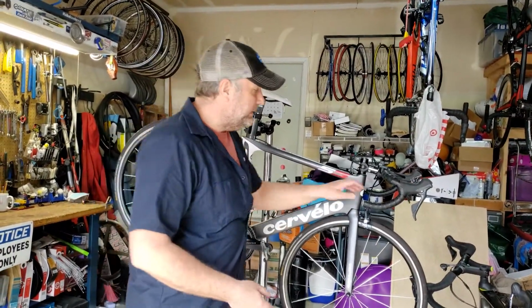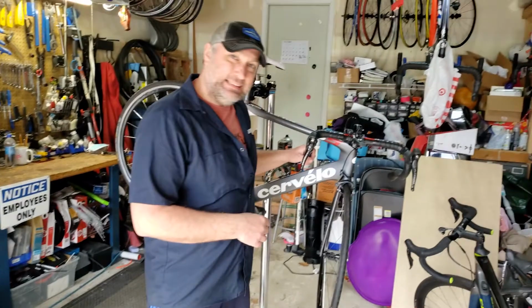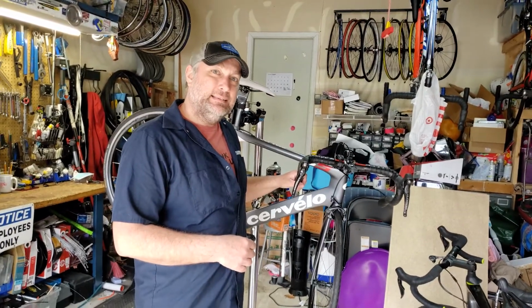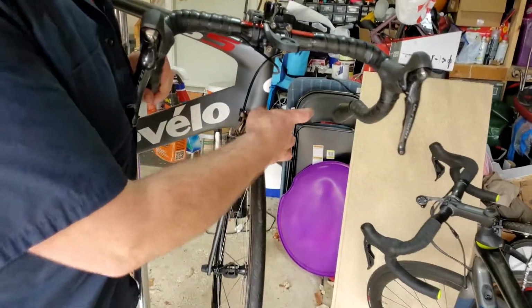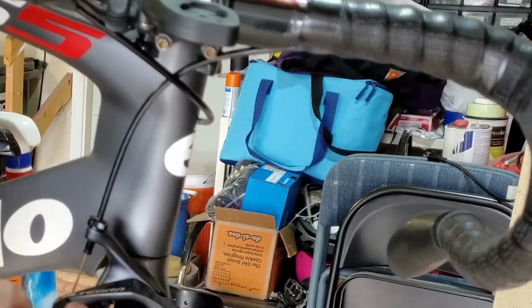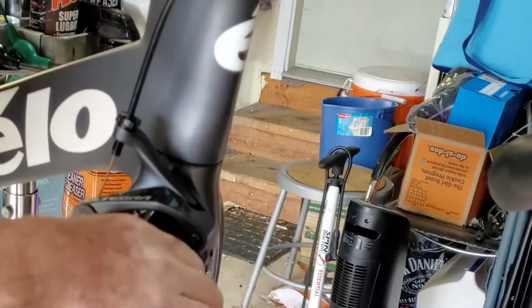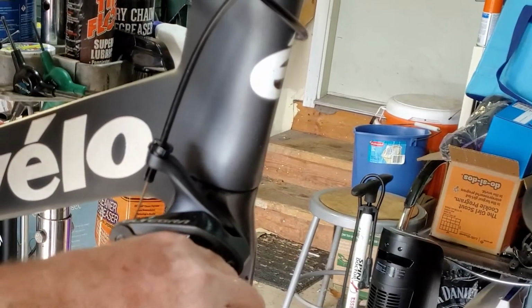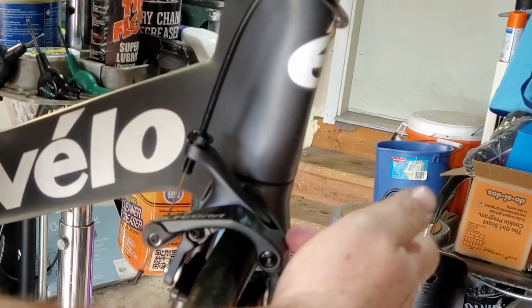Okay. So a little bit harder to explain. So when you say dual pivot, and this thing going crazy, so forgive the camera. When you say dual pivot versus a single pivot, what does that mean? Okay, so come on in. Let me show you. So most of the time with the older brakes, the cable comes through, and only one side would actually squeeze it all together. Now, with this one in particular, it's got a nice big spring here, nice big spring here.